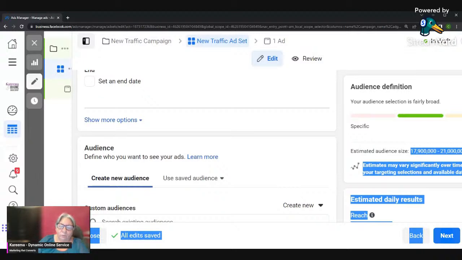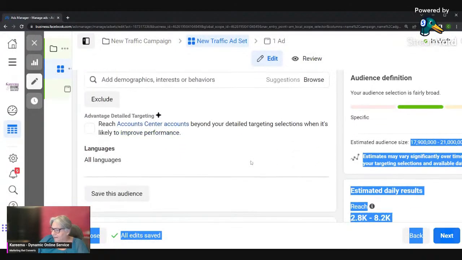So if I went to a very broad audience with this copy, creative, and headline, and I had another ad set that went to a selected audience, where I'd grabbed some of these criteria, with the same copy, creative, and headlines, I'm able to say, well, the only difference between those two ad sets is the audience. So a broad audience might work really well. Okay, well, that's what I'm going to keep going with, and I'm going to kill the other one off. I might find that it's the more specific audience that works well, or I might find I've tried 3 or 4 different specific audiences and some work better than others. That's what your testing in the early days is all about. So that's where you set it in the ad section.